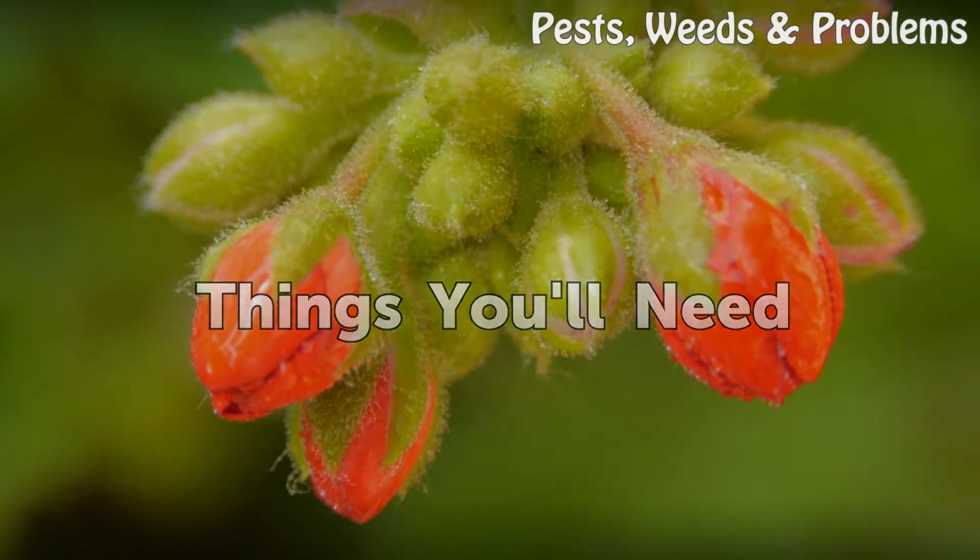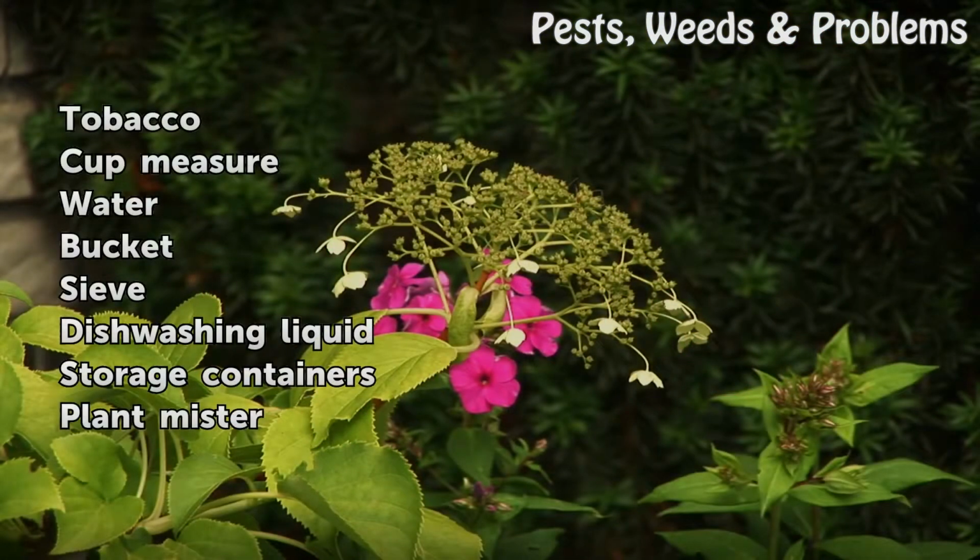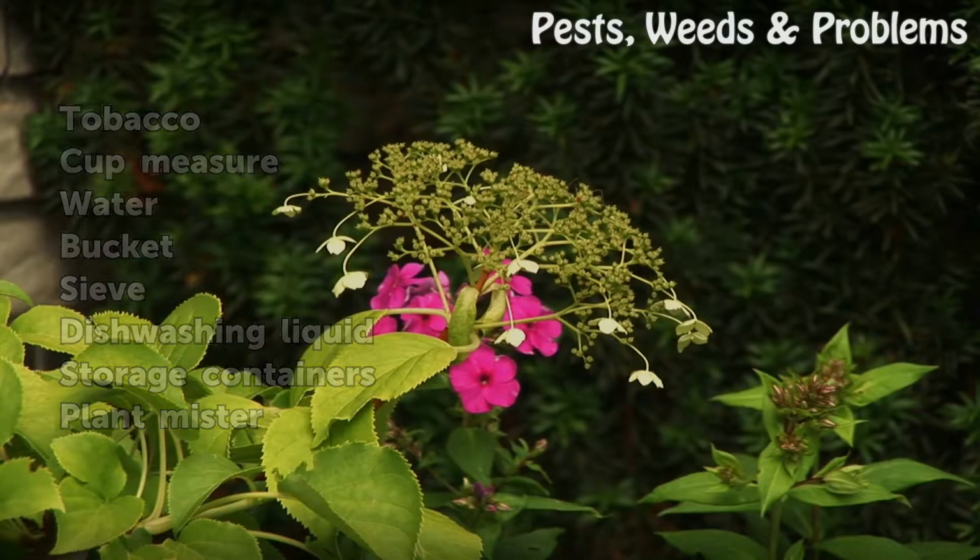Things you will need: tobacco, cup measure, water, bucket, sieve, dishwashing liquid, storage containers, plant mister.